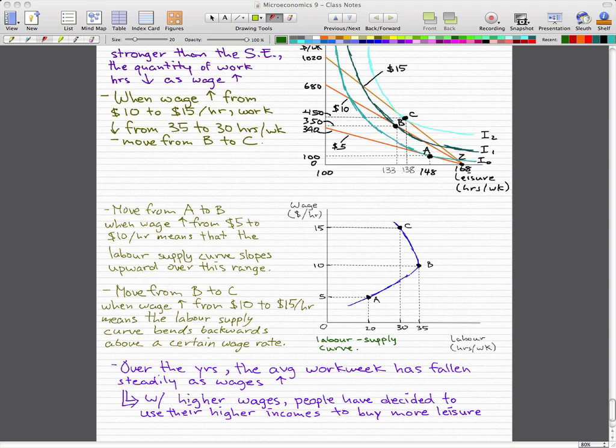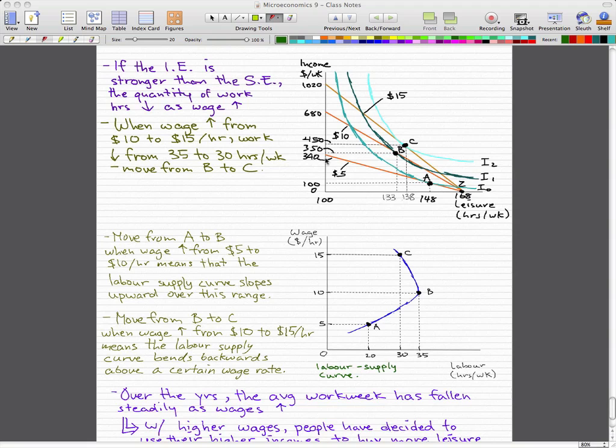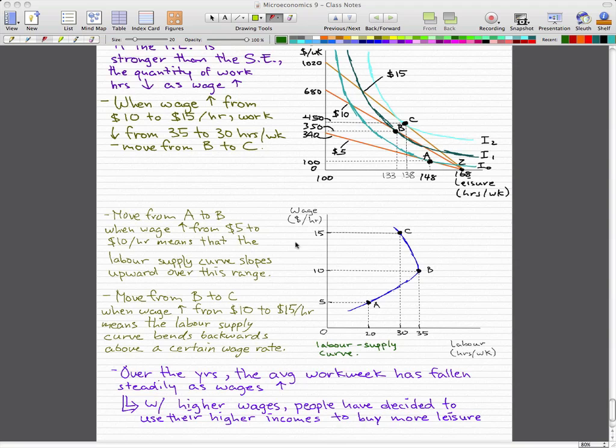So that's how you draw a labor supply curve. We take all the wage increases that are given, and we calculate the hours that they work based on the units that were given, which they should be given because this is an intro to microeconomics. And then we plot the points along a graph and we draw our backward curve. And I think it should always be a backward curve, but I'm not too sure about that. But for this situation, our curve was like a reversed C shape, I guess.